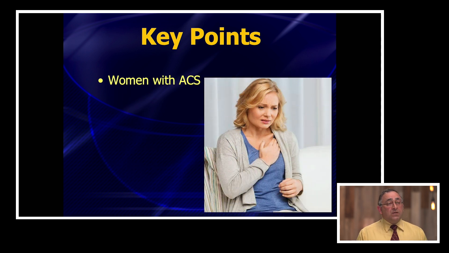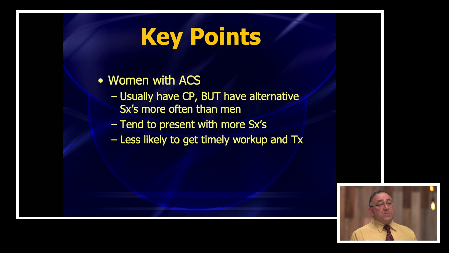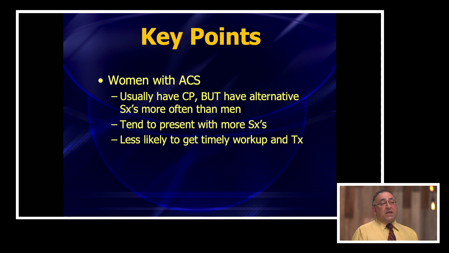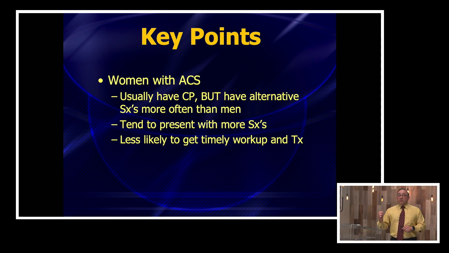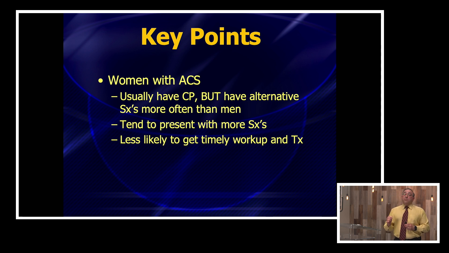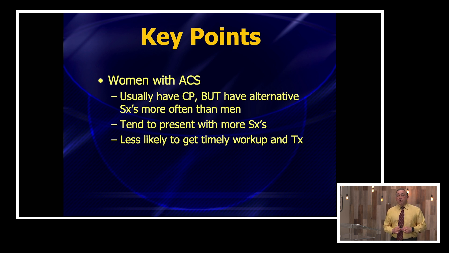They also talk about the very important point of acute coronary syndrome occurring in women. What they validate is that women are at higher risk, and unfortunately we have a gender bias about ACS in women. There's an age-old myth that women don't have ACS until they're about 65, and we now know that's completely wrong. Women can have ACS in their 30s, 40s, sometimes even in their 20s. Women still usually do have chest pain, but often they have alternative symptoms like shortness of breath, isolated or unexplained nausea and vomiting, diaphoresis for no good reason, or in elderly women, weakness or fatigue for no good reason.